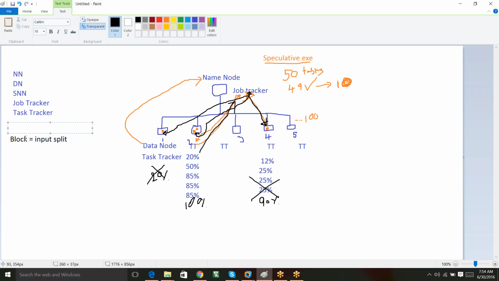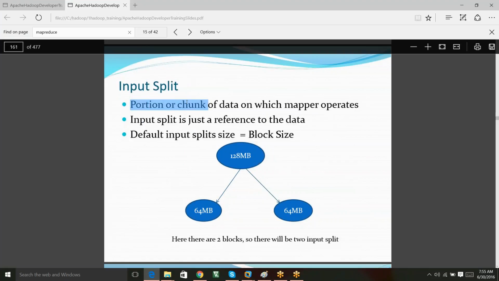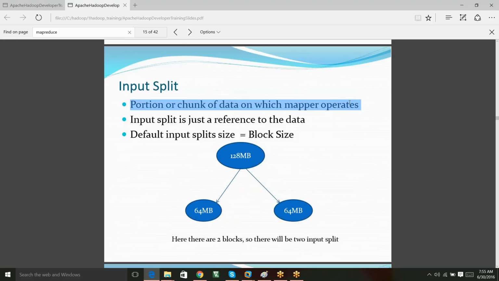In HDFS we call it one thing, but in MapReduce we call it like this. Both are almost the same. The portion or chunk of data on which the mapper operates is called an input split.